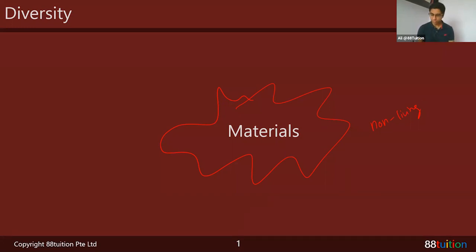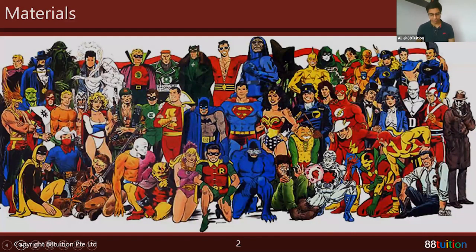Okay, before we go to energy, let's have a little questionnaire. The poll doesn't really work very well, so I'll be testing it. But before that, I want to just show you the picture, so that you guys can identify as many superheroes here as possible. Of course, some of you superhero fans will know most of them, but I still believe not all can name every one of them. Can or not? I think can, because if you're a superhero fan, usually you know the names of all, because even the dinosaur fans can name all the dinosaurs just like that at their fingertips. I'm quite impressed by that also. And the dinosaur names are more difficult than Marvel characters or DC comic characters. Okay, so have fun with this slide.